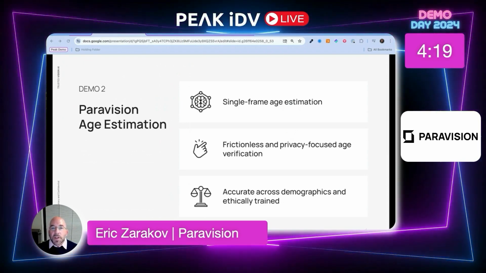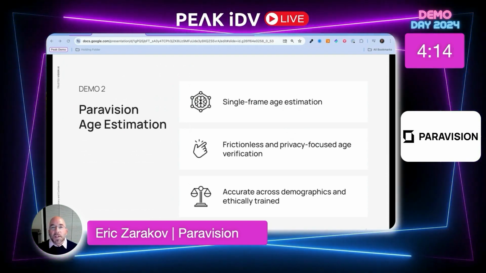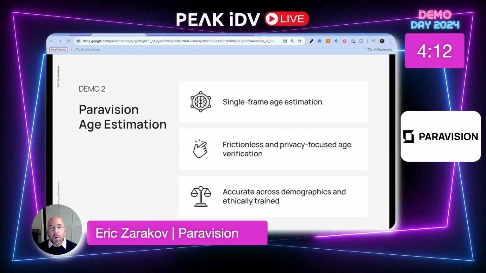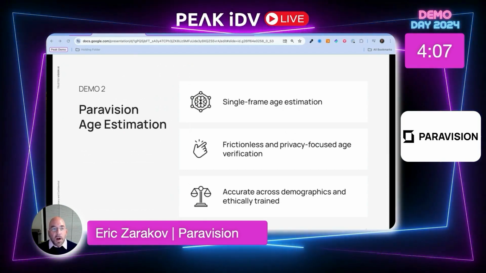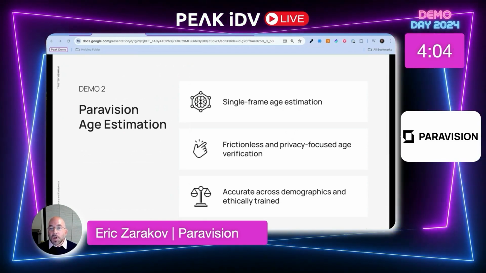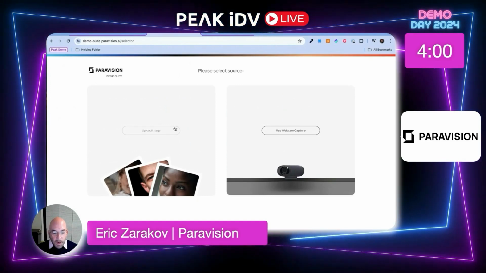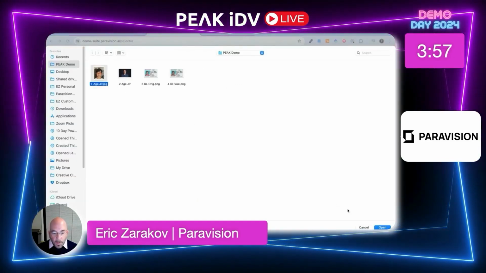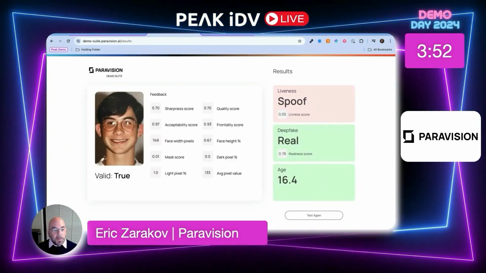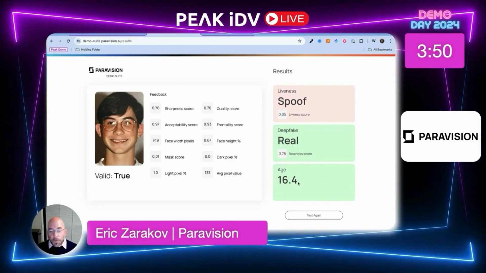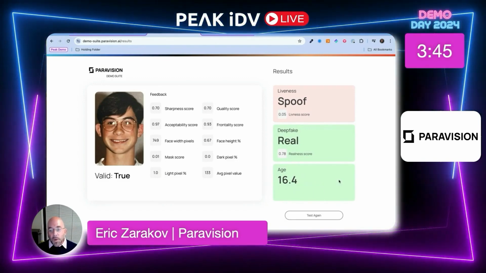For this first release, we've achieved a high accuracy rate with a mean average error of 2.5 years across age groups, sex, and diverse population geographies. So let's take a look at some examples. Our Chief Product Officer, Joey, was kind enough to allow me to show you his pictures at two different ages. Here I'll load up the first age when he was a teenager. And you can see here that we've determined his age to be 16.4 years. He was actually 17 years old when the picture was taken, so we've determined that correctly.